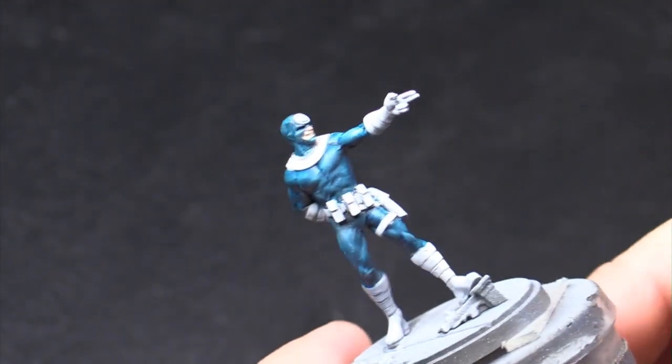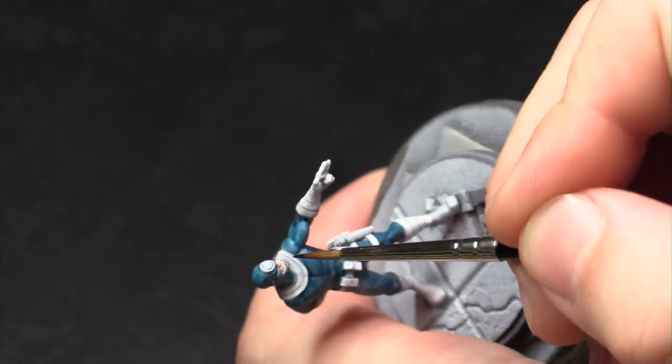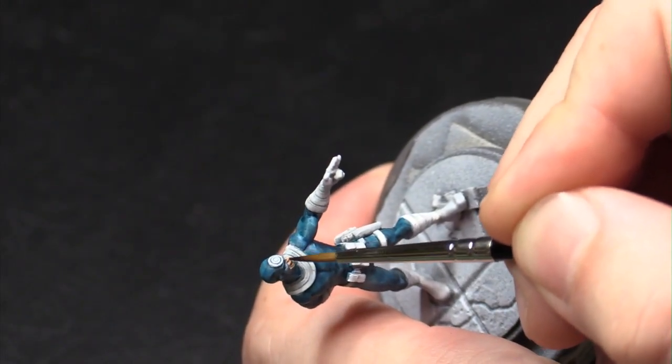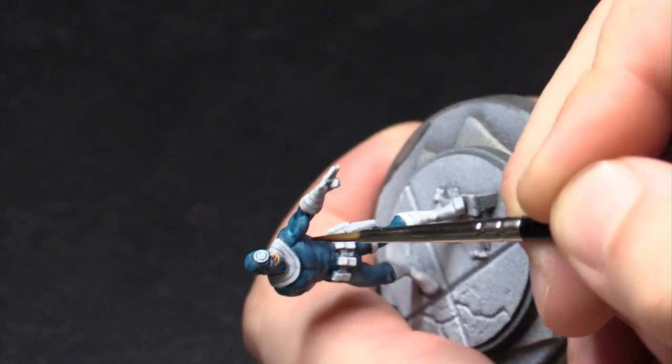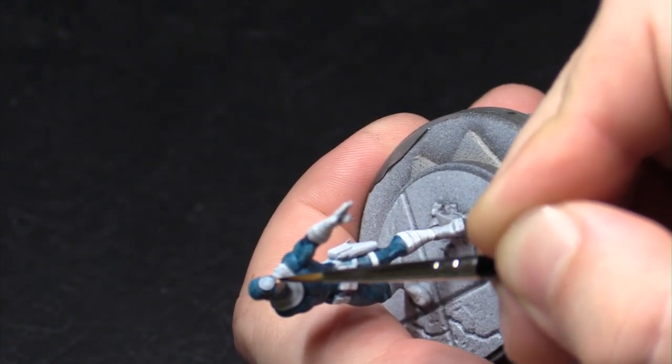we can grab our flesh wash, which is a Vallejo flesh wash. Just basically all ready to go. And we're just gonna kind of smoosh that in to the crevices in the corner.